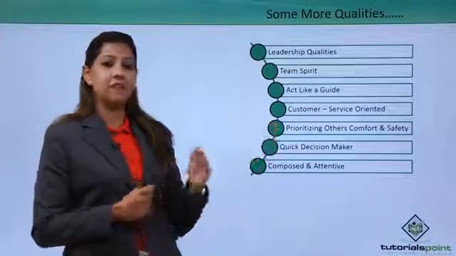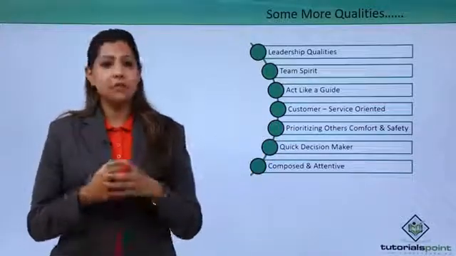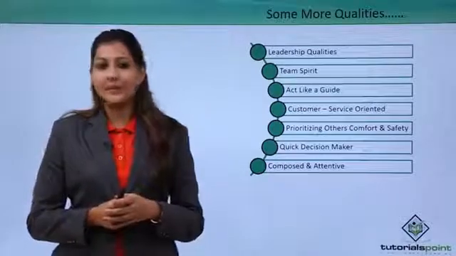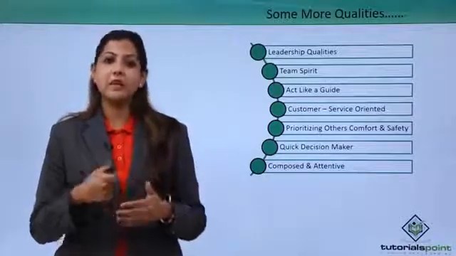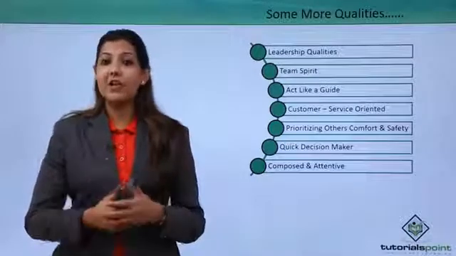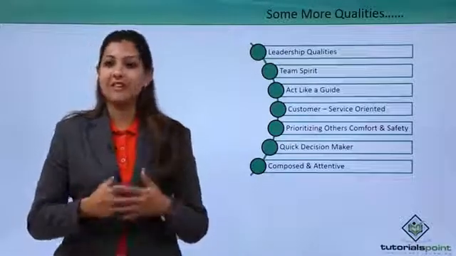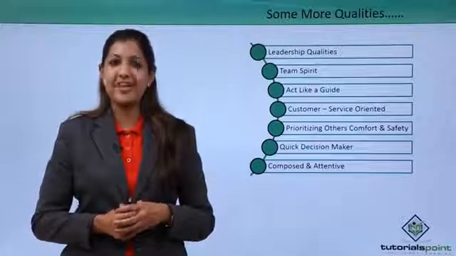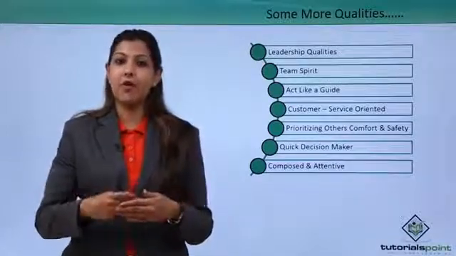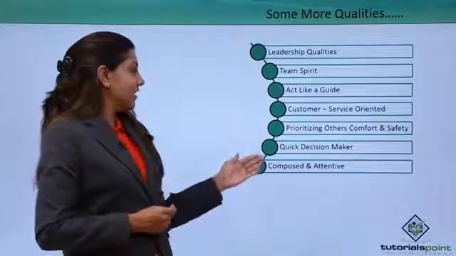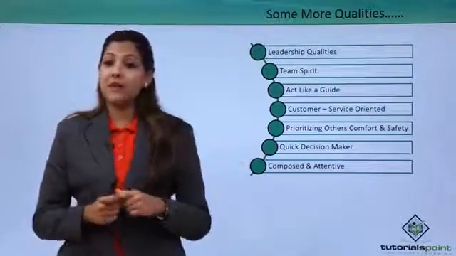Prioritizing others' safety and comfort. A flight crew's life is not always very relaxed. She has to also be looking at other people's comfort and prioritizing other people's priorities rather than her own or his own priorities. So comfort for the passenger comes before her comfort. She needs to be a quick decision maker.